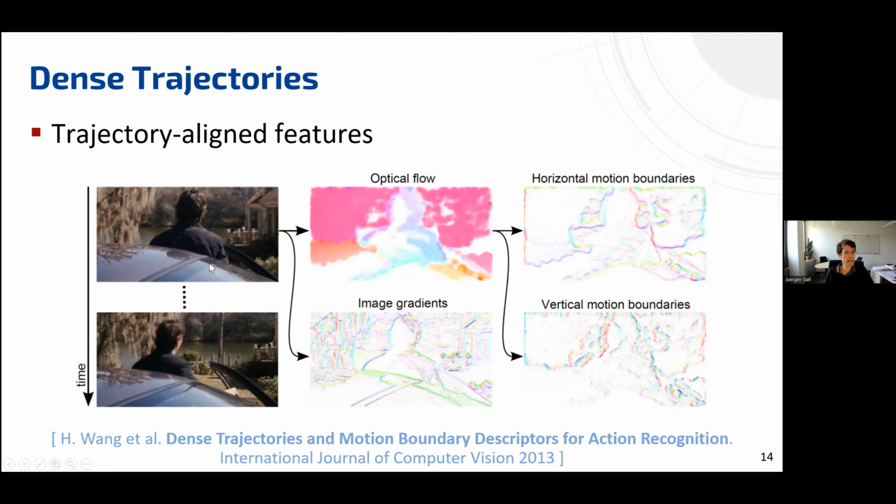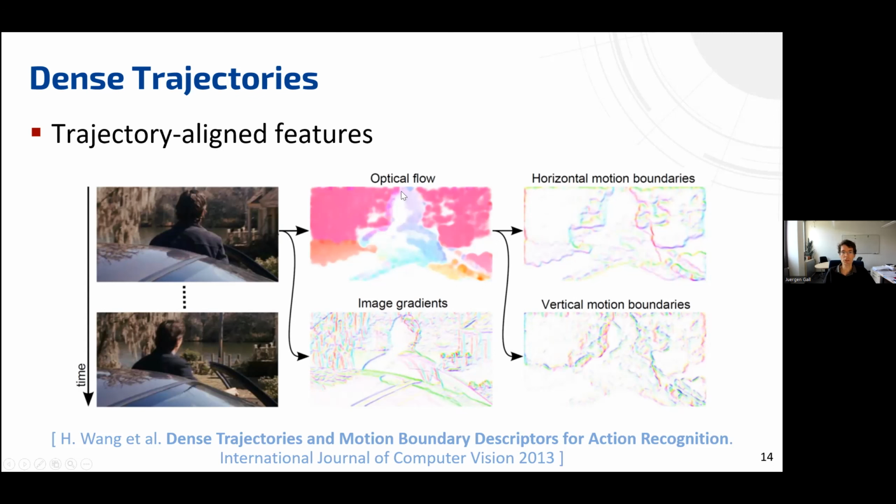So the gradients, they indicate if we have a local change in the color value. So we see the black clothing, and here the lake is a bit bright color. Therefore, we get here a relatively strong edge. So this actually tells me information about shapes, what I have here. I see nicely the person, I see the car, but I also see the tree, which is not visible here in the motion field. And the motion boundaries, that's actually much more interesting than the optical flow.